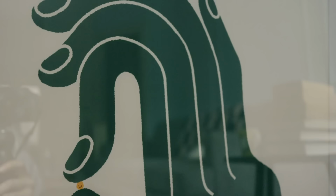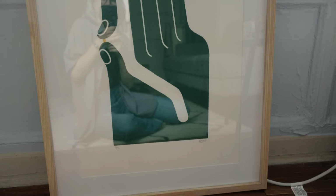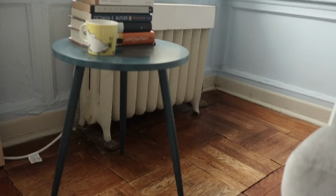Frederique changed the color palette for Ukraine's colors, because a part of the revenue of this print was donated to Ukraine. And I really, really liked this one so much that I actually printed, and I'm thinking I might put it over there, you guys, over my sofa.